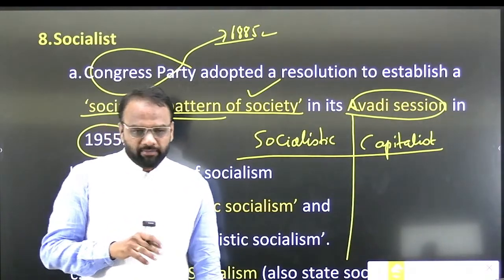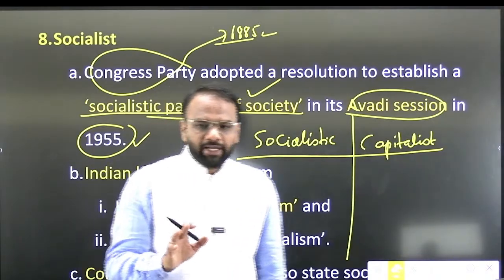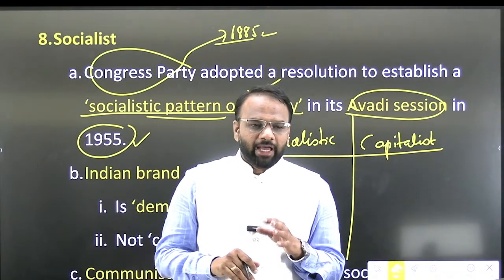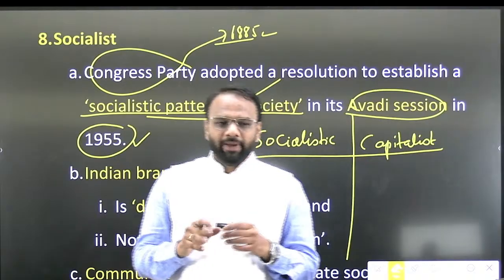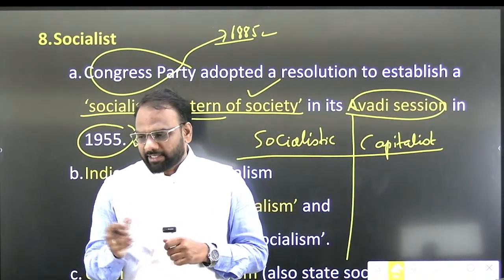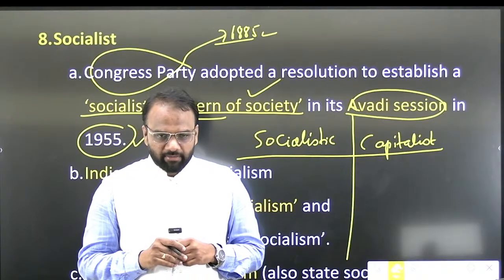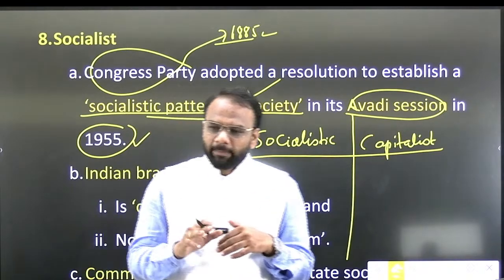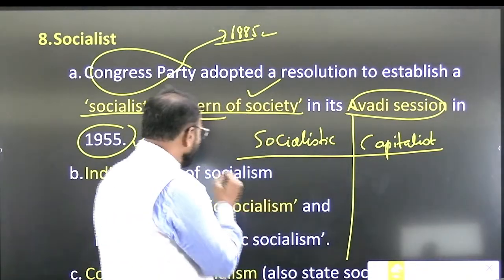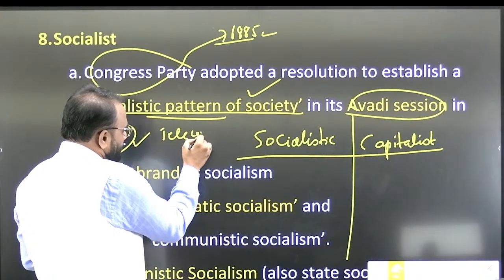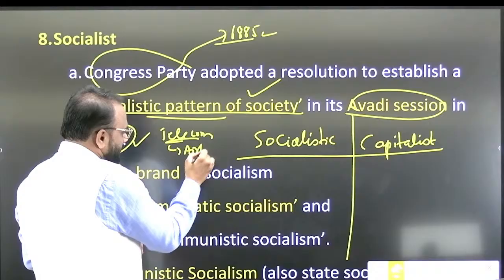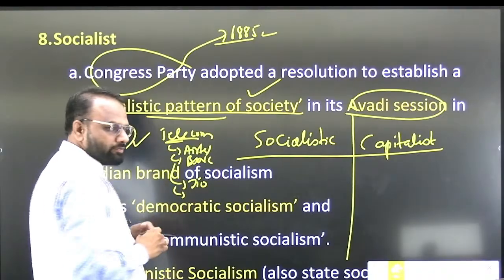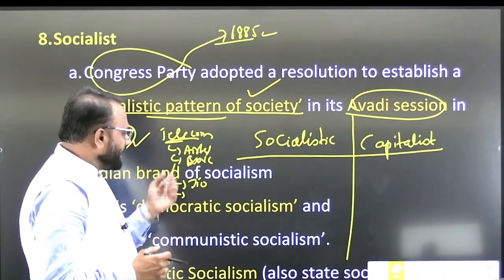So in a capitalist society, in a capitalist country, everything is generally owned by private entities. In case of socialist, everything is owned by government. For example, we shall take some sectors. The famous sector is, for example, the telecom sector. All of us use mobile, we use smartphones. Can you just list out the companies which provide services when it comes to telecom? Yes, Airtel, good. BSNL, next Jio. So Airtel, BSNL, Jio.